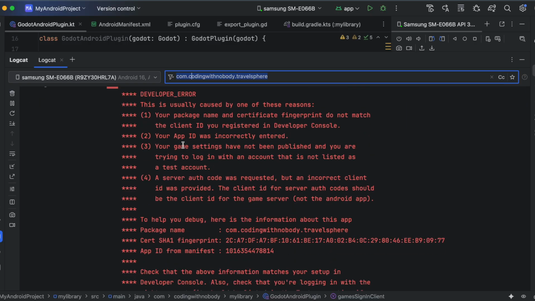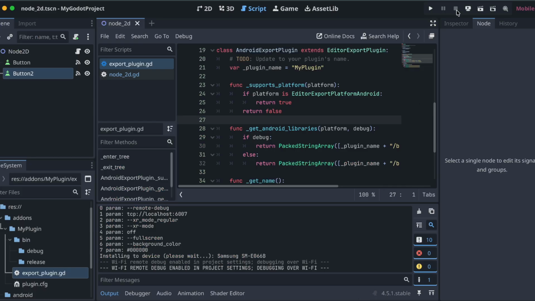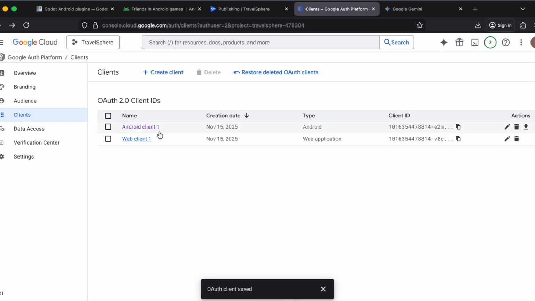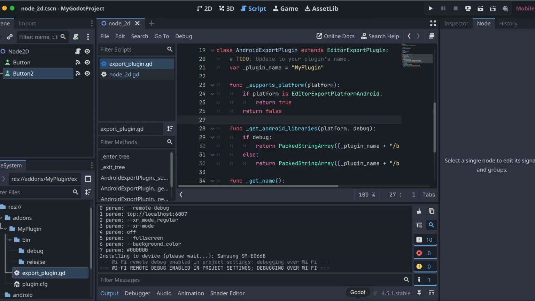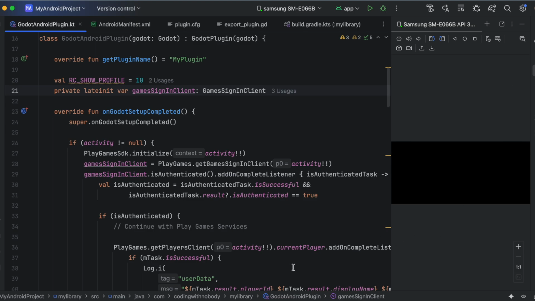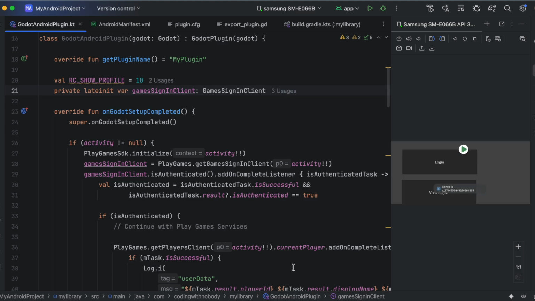Okay, so what I have done is that I feel like the SHA-1 is definitely wrong, so I have just updated the SHA-1. So let's see, I'm not still sure if this will work or not. I have just gone to Google Play console, and you just have to go to Android client, click on this edit button, and just update your SHA-1. Hopefully that resolves the issue. If not, I'm not really sure, because same stuff I have done with my native Android project as well, and things work fine. But the advantage of native Android project is I can immediately generate the SHA-1 with the help of Android Studio itself. But with Godot game engine, the problem is I can't, because I think there is some issue, I feel like. So I have signed in.